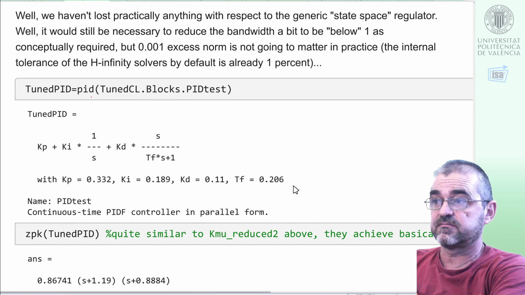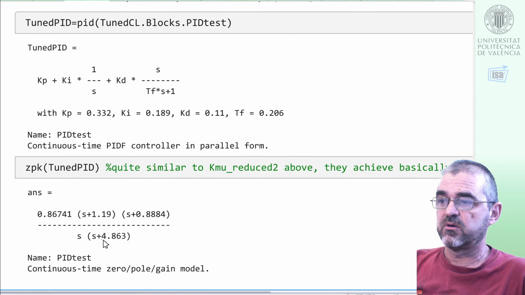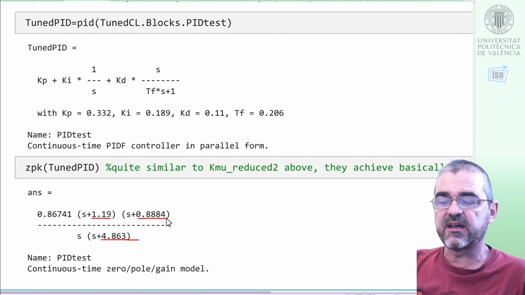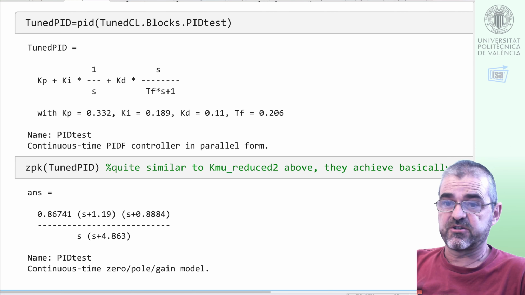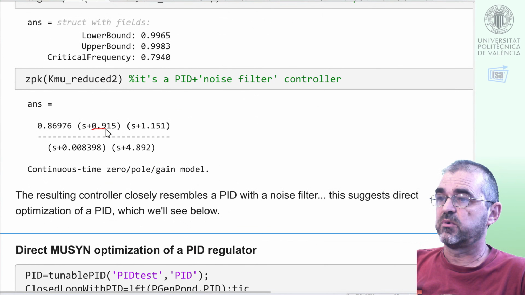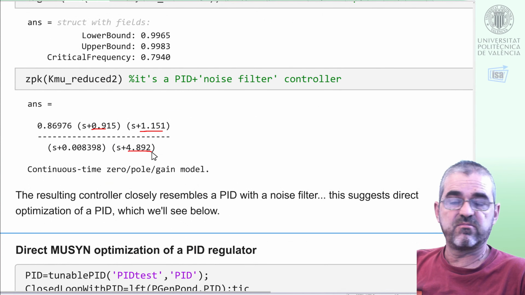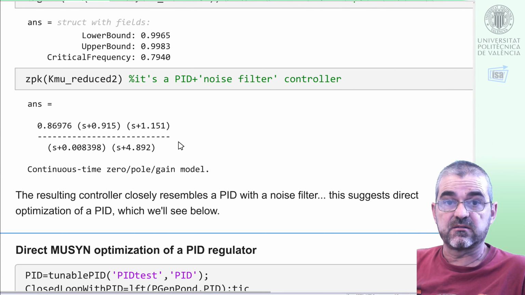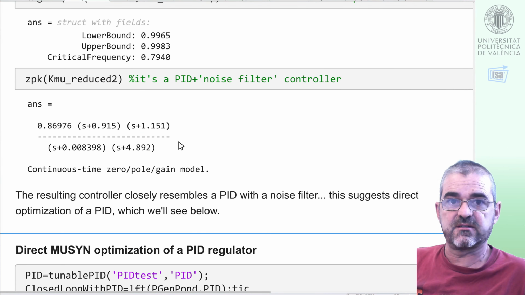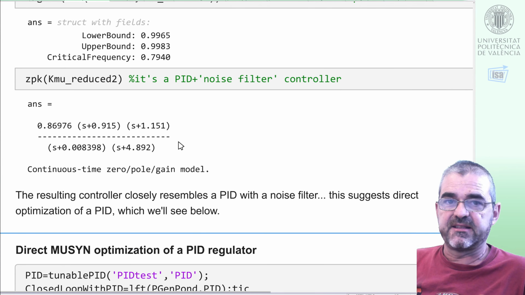And in fact, if you see the PID pole 4.9 and the PID zeros 1.2 and 0.9, well, and of course the integrator, this transfer function is very similar. 0.9, 1 point something, 4.9, it's quite similar to the result of our new synthesis, reduced order, balance, freqsep, etc.